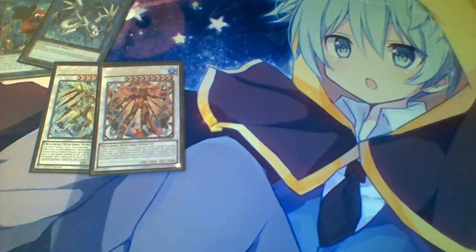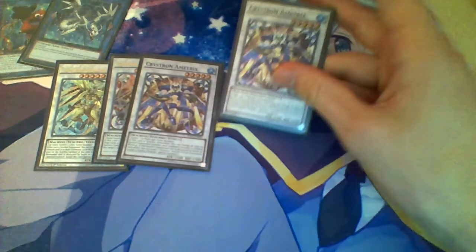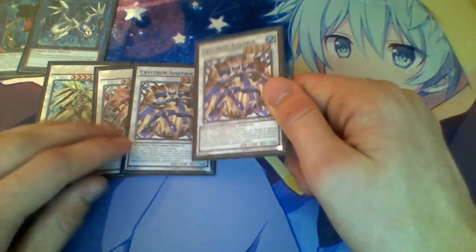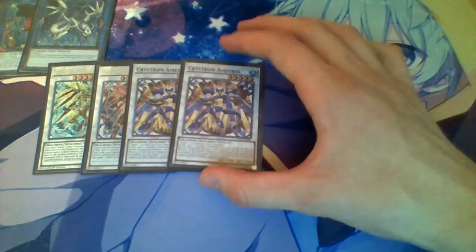And then you want to run 2 Ametrix. This is your second most powerful card in the deck. This allows you to change special monsters to face-up defense. You can out any special decks that you want, and again, this allows you to special summon synchro monsters, Crystron monsters in the grave when it's destroyed.